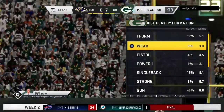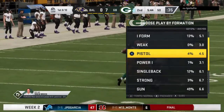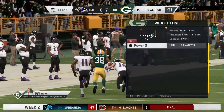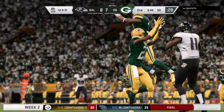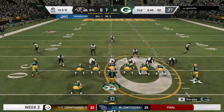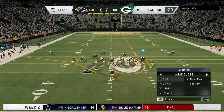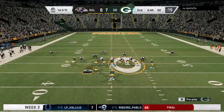Good stuff. They could not ask for a worse start. You give up a touchdown on the game's opening drive, and then you turn right around and throw the interception on your very first play. And this is where the coaching staff has to earn its money, because they've got to calm these guys down a little bit. Just as you noted, a horrendous start, both sides of the ball. But now the defense, which gave up an opening drive touchdown, they've got to go out there now and start playing like the team they want to be.